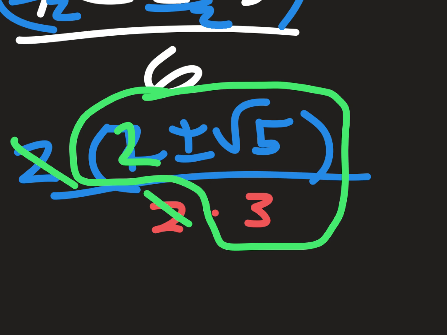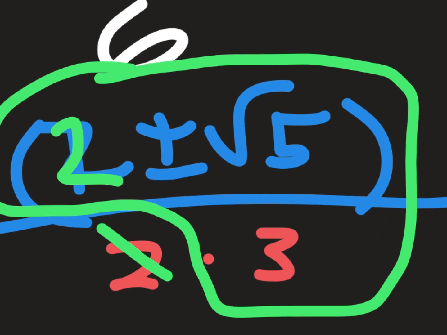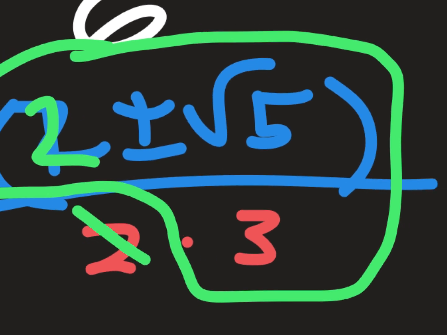A lot of times kids will walk up to me and ask, nobody ever asks me, what's decimal form? You all know what a decimal is, and you all know that you put it in a calculator. But a lot of times people will ask me, what's exact form mean? Remember, that's exact form. It's like the opposite of decimals. You haven't made the decimal yet. That's exact form. 2 plus and minus root 5 over 3.